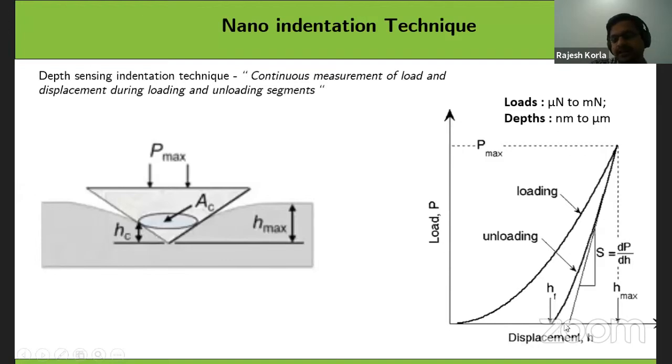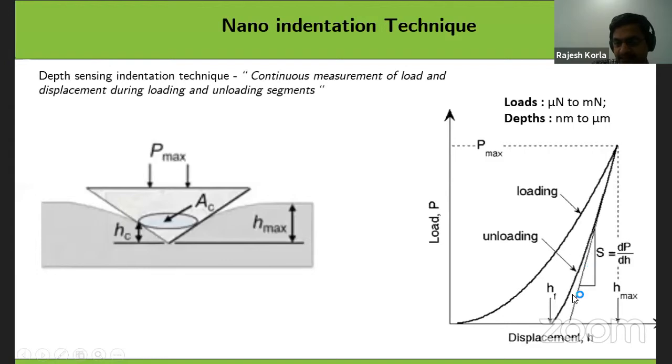This is an elastic deformation you can consider, but no need to worry. This is elastic recovery that is happening. So the slope of this curve gives some kind of modulus. What modulus is it called? Reduced modulus, because this modulus includes the contribution from the indenter tip, since the indenter tip can also deform, and it also undergoes elastic recovery along with the material you are indenting. These two are included in the slope of this curve. This is the reduced modulus.